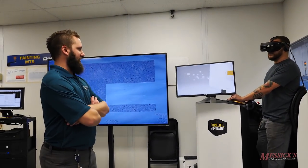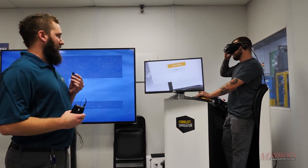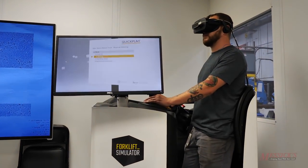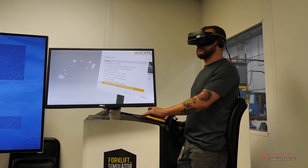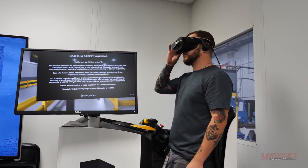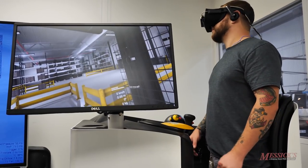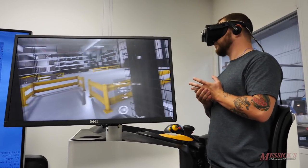The virtual simulator creates a 3D virtual reality warehouse environment. The system creates exercises taking operators from the basics — the initial control phase — all the way up through advanced exercises, like what happens with pedestrian traffic or slippery conditions due to a spill. It takes them through every single module an operator would need to become proficient and safe with a reach truck. In the past, employees being onboarded didn't always have the experience they claimed. The simulator is very similar to their actual equipment. Everything on the screen is what Christian is seeing through his goggles.